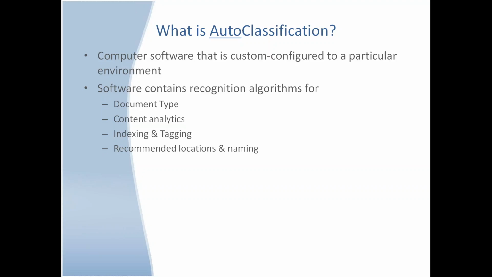The linchpin to all of this is document type. And I don't mean .xls or .PDF. That's a file extension. I mean literally document type, like a letter or a motion in limine or a cash flow statement. That's what we mean by document type. And the software can usually recognize thousands of document types. And that's really key because not every kind of data element is going to be present in every type of document.